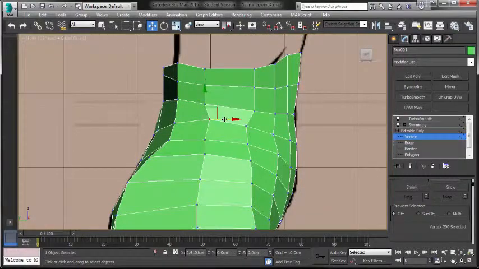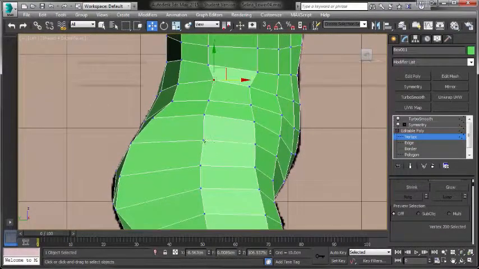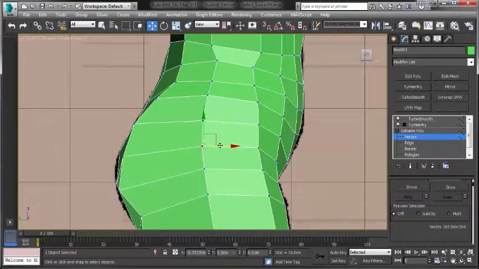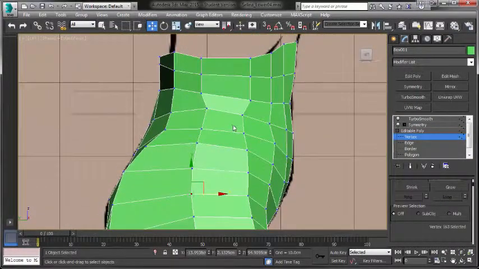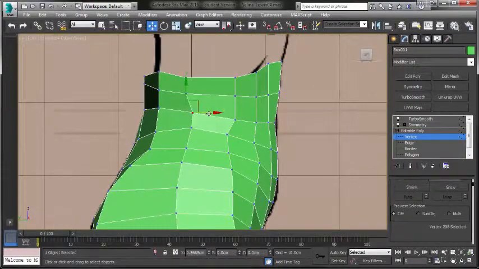And then just continuing to tweak along. Just pushing and pulling vertices around, and making sure everything follows form.